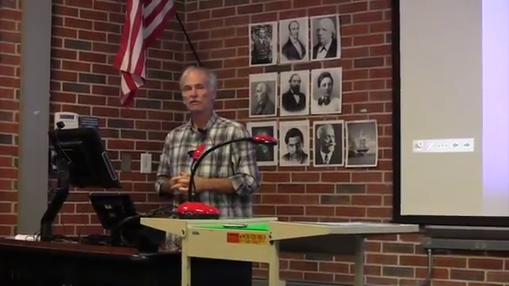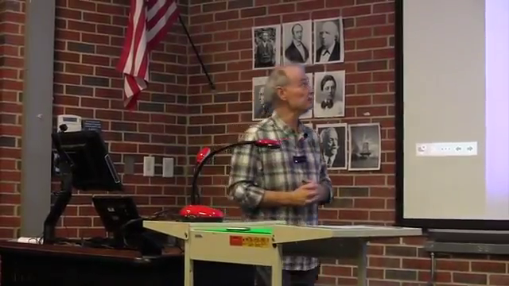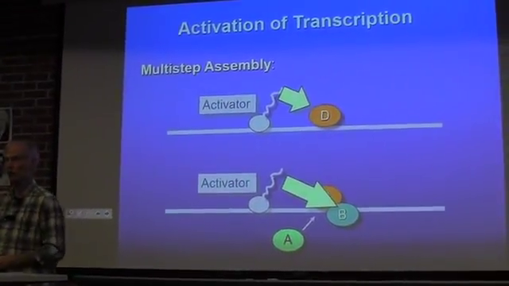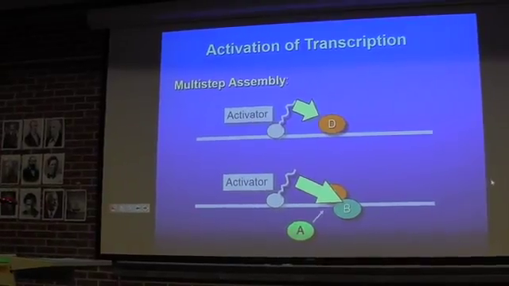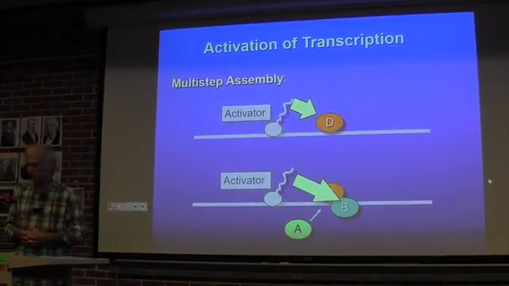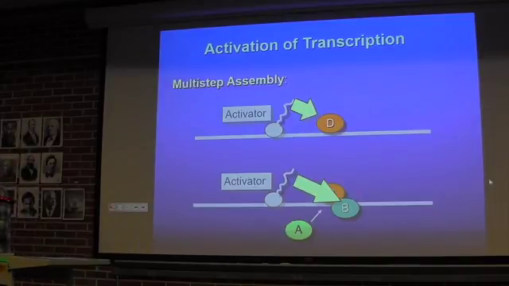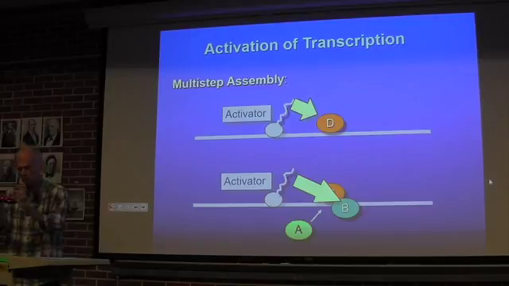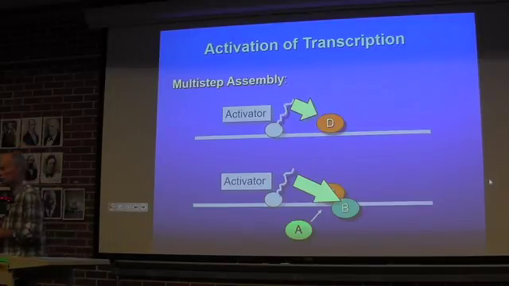And that was called the holoenzyme complex. And so there were really two steps. You D, and then everything else came in a great big conglomeration. So the opposing hypothesis, the original hypothesis, was multi-step assembly, where each little basal factor comes in a particular order. And that was put together by many researchers in many labs, lots of graduate student PhD dissertations, where in vitro we could recapitulate the forming of the pre-initiation complex by adding very highly purified components one by one so that we could make transcription work specifically.